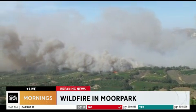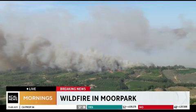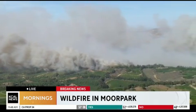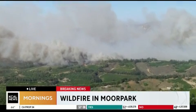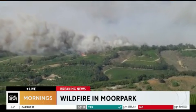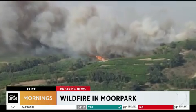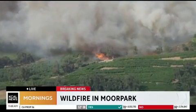You can see the actual flames there. I know. Burning, and there's a lot of brush to be burned around there. It's very scary. Moorpark has such dense areas, so many trees, so much land. There's so much farmland up there when you drive up. So there are residential gated communities in one section, and this looks like it's in some of that really thick vegetation.